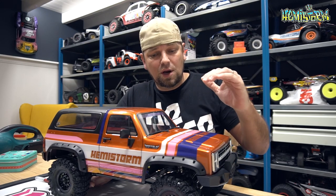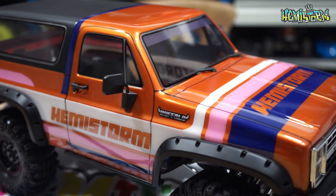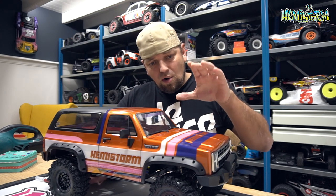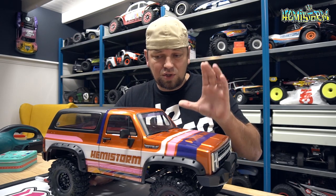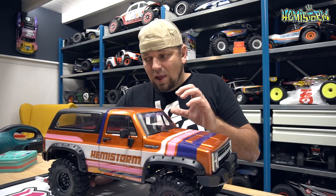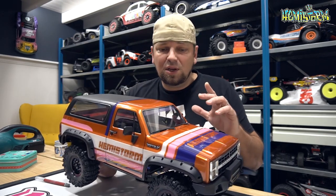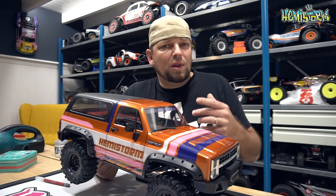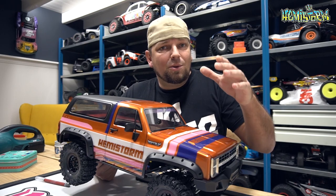I hope this gives you a better idea of how to do a really subtle fade. Fades don't have to be super aggressive — going from green to orange or purple to white. It can be really within the same tone family, which is what I did here going from orange to copper, and I think it makes a huge difference. The same applies if you use a dark blue metallic and fade it to a regular blue metallic — as long as the darkest color is on the bottom, that fade will really pop. With those retro stripes, painting them a solid, non-metallic color will make them really pop and look retro. Initially I wanted to go with red or yellow, but then you risk ending up with an Ivan Stewart-type paint job.